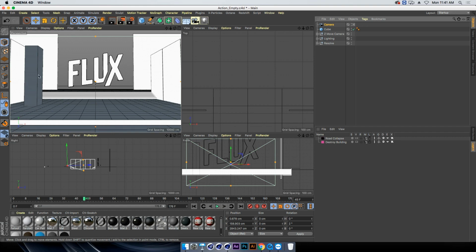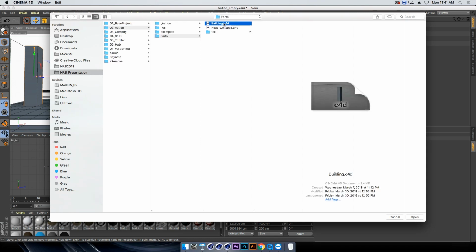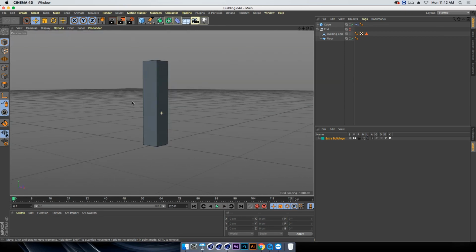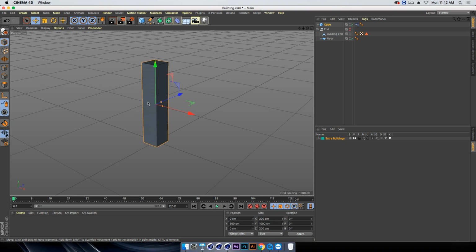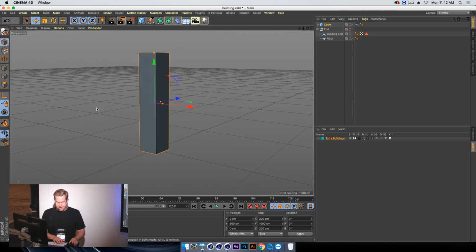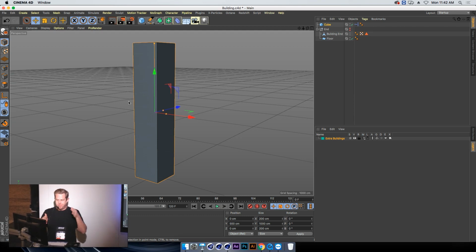Great. Okay, so we're just going to take this building here, and I actually have a pre-made building. Here we go. All right, so this is the same sort of thing. And actually, just going to jump in real quick. I am no modeler by any means, but Cinema 4D makes it really easy to do minor things. I've noticed, especially with texturing and lighting, if you add just some sort of deformation to the surface of something, it makes it look a lot better.